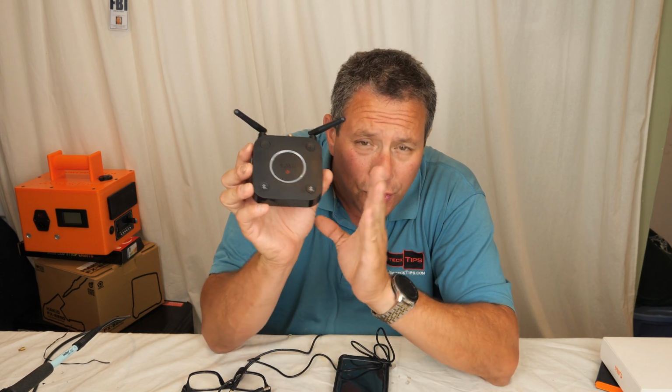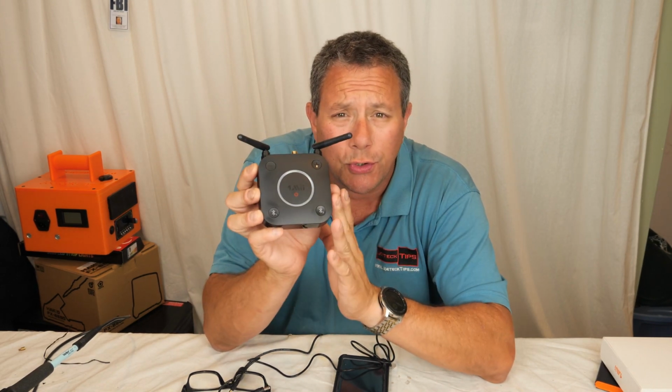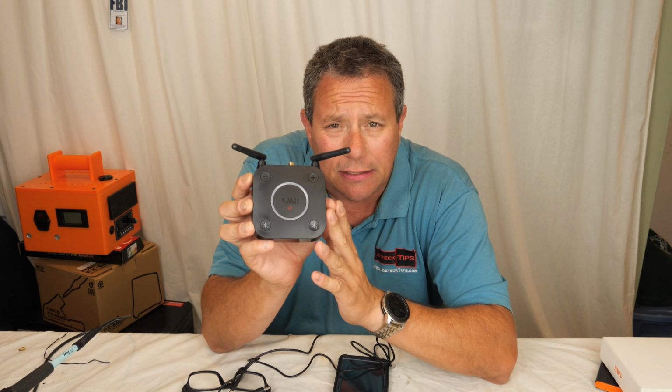This thing transmits to 2 Bluetooth speakers simultaneously. 2!